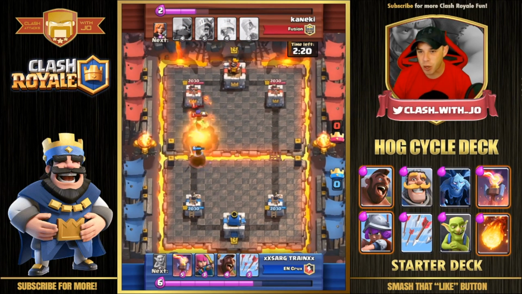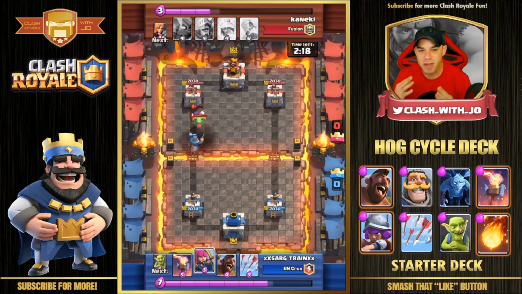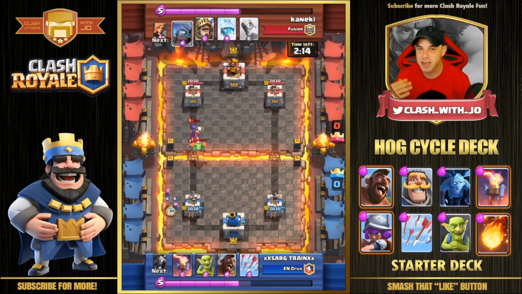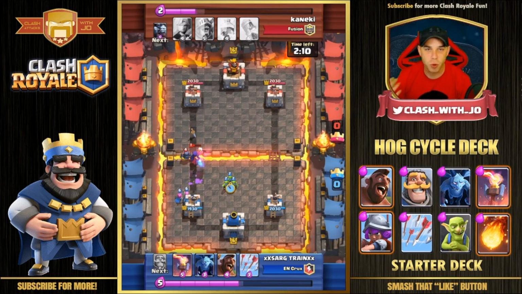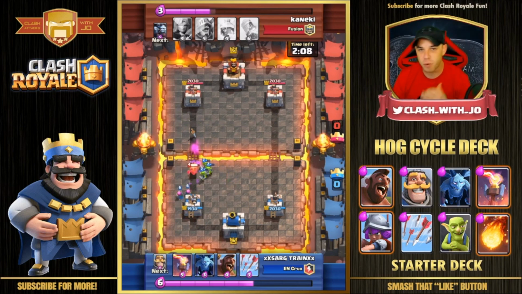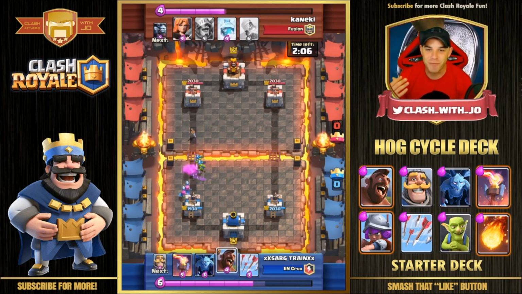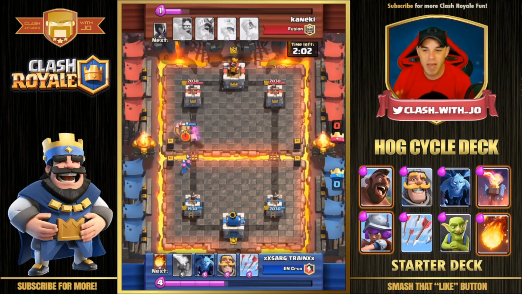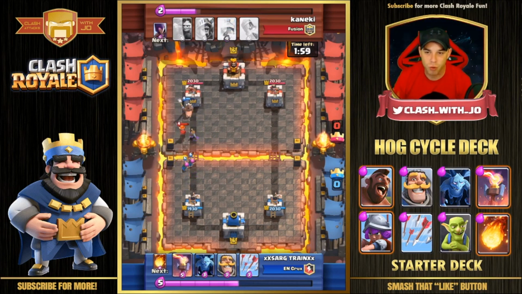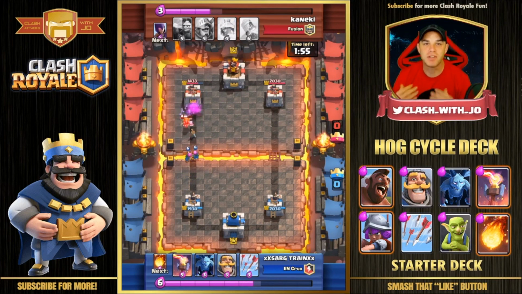I didn't understand my card deck, but I would say that the Hog cycle deck is actually a really good starter deck in the sense that it is a low elixir costing deck. There are also interchangeable cards. You can change out the Musketeer for the Archers, or you can change out the Inferno Tower for the Cannon. As time has gone over the last couple of days, I've gotten a much better grasp on the mechanics of the game, as well as a better understanding of the deck that I was actually using.